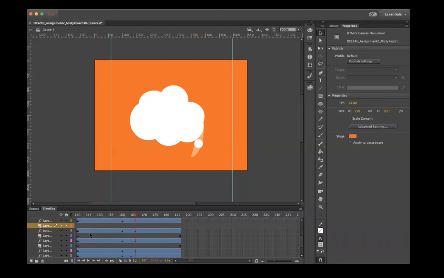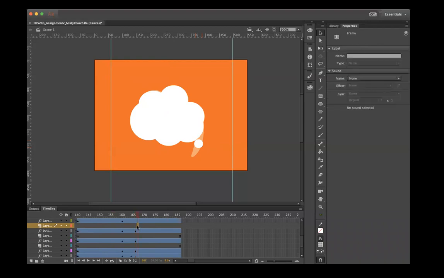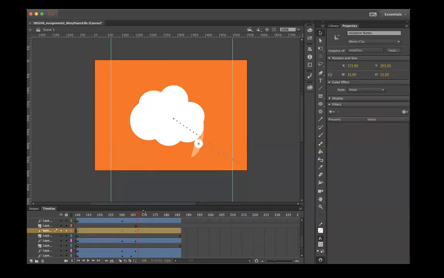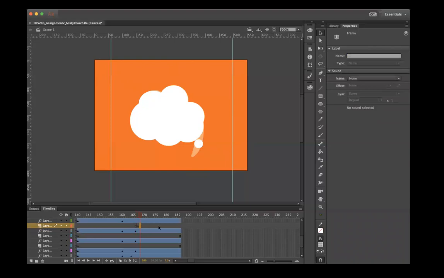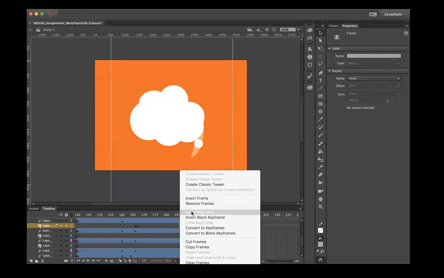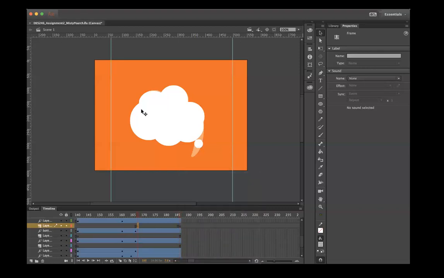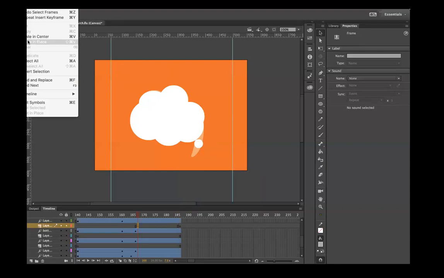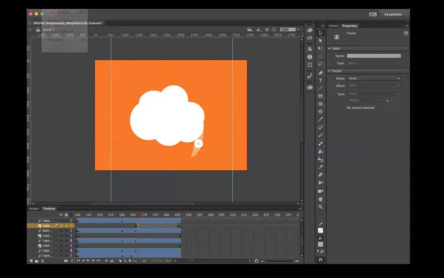And it needs to happen right here. So I'm going to insert a keyframe. I'm going to copy this circle. Go to that keyframe, and I need to make another keyframe right here. Paste in place. Break apart.